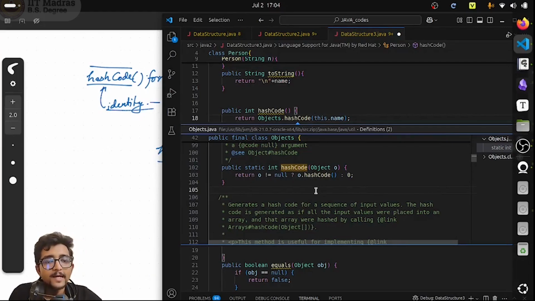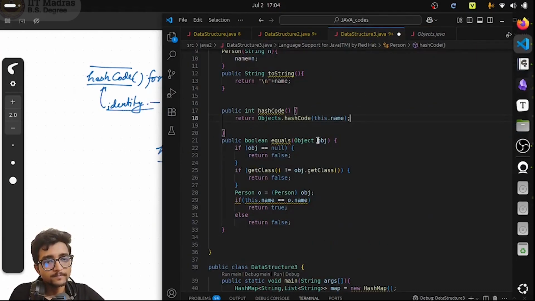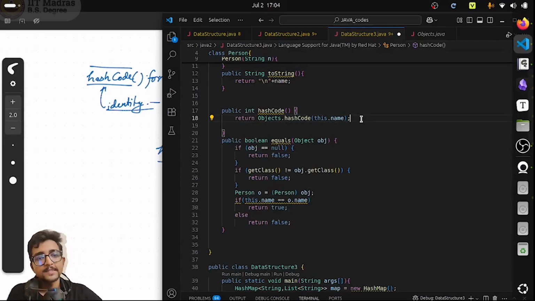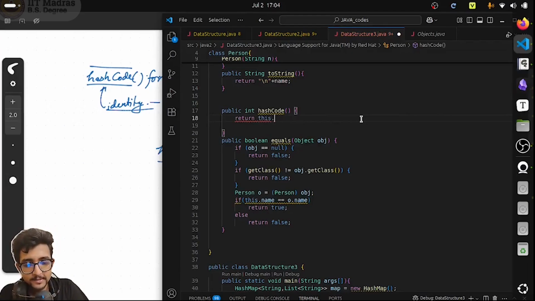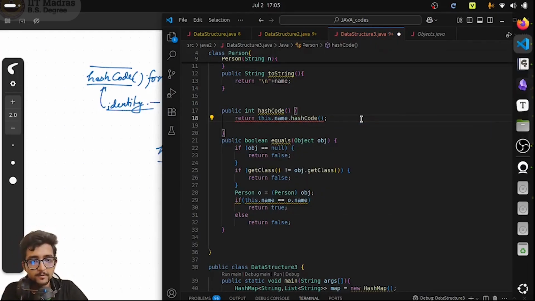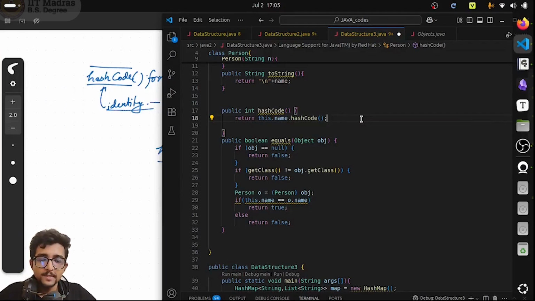Okay, and yeah, so we could have also done this. This is the way it is done, but in most cases, that's why in many places, in much code, you will see this syntax used while overriding hashCode. That's why we have done this Objects.hashCode method. But essentially, you could have also done something like this. Rather than using Objects.hashCode, you could have written this.name.hashCode. Perfectly fine. So this is something very simple. You are not using some intermediate Objects class. You can already write this.name.hashCode.